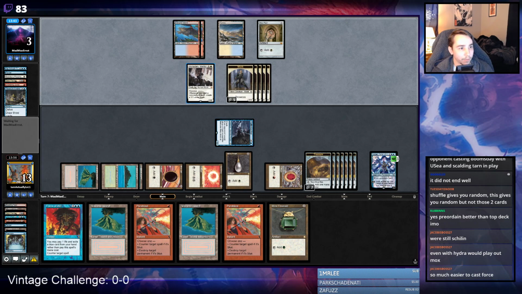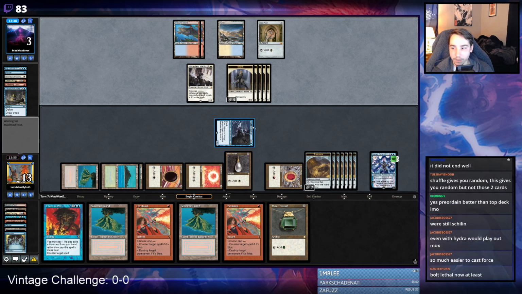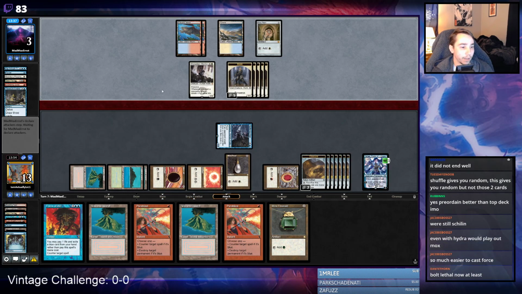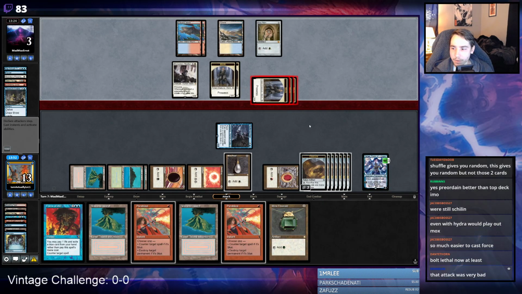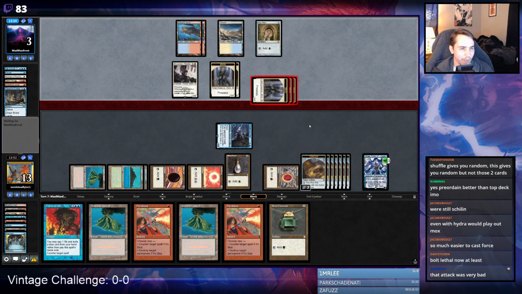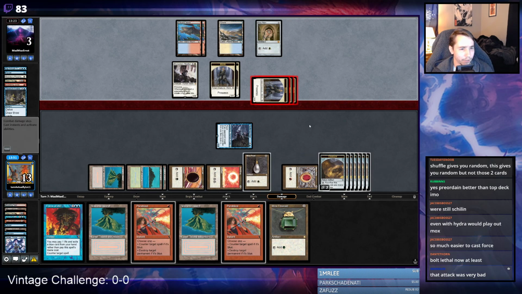I probably should have left this back to block Mentor is the biggest thing. I guess they only have 1 spell. So as long as, yeah, I guess never mind. This was just a terrible attack. But they have Bolt, which is now lethal, which is great. Yeah, I think that attack was horrible. I don't know why I did that. Maybe because it's 3 AM? There's no real justification, I think, for attacking there. Opponent probably should have just blocked with 2. That attack was hella bad, unfortunately.